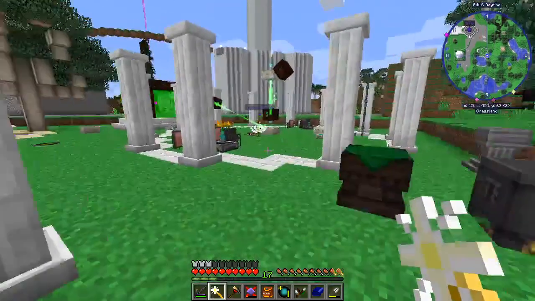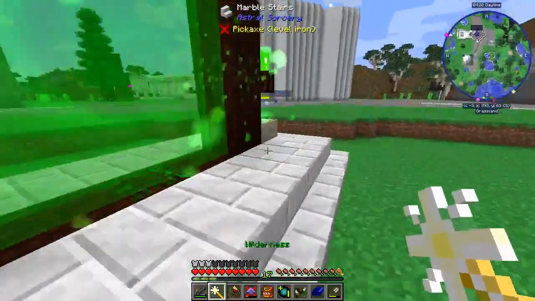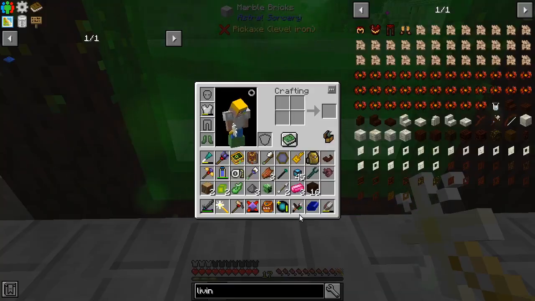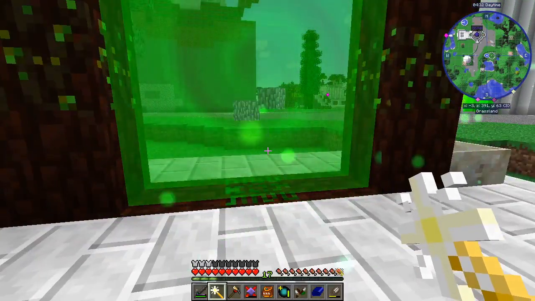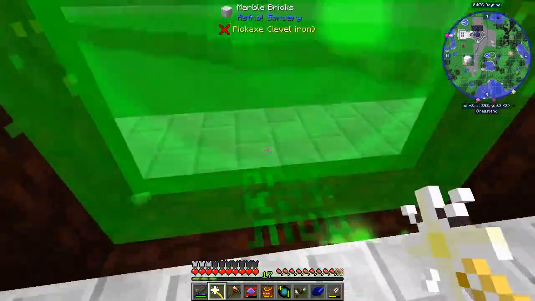So if we take these over here to our portal, we should be able to do this. We should be able to get these back. So six of you. Yeah, buddy. That's what I'm talking about. There's our three of those. Take 16 of these and throw them in there. We get 18 of those back. I love it. Wow, that was kind of a cool little transaction.